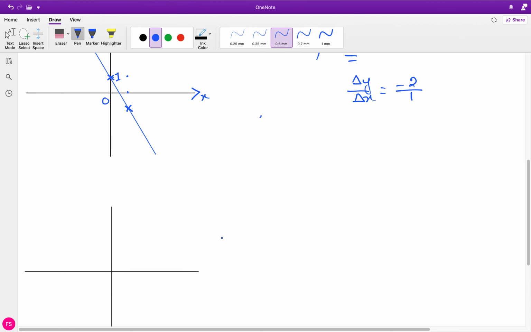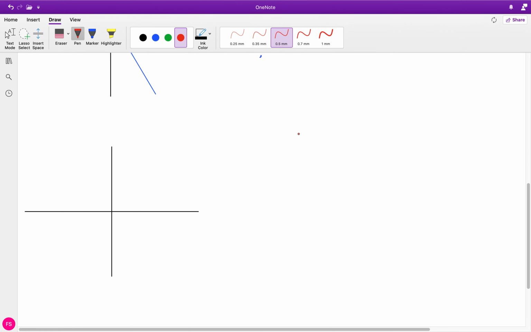Now let's go to the third and last method, which is by using the intercepts. The x-intercept is where the graph crosses the x-axis, where y is 0. So for my x-intercept, the y is always 0, because this is the point where the graph touches the x-axis only. And for the y-intercept, my x is going to be 0. So this is my y, this is my 0, this is my x. Let's say the equation for this one is 2x minus 3y equals 12.